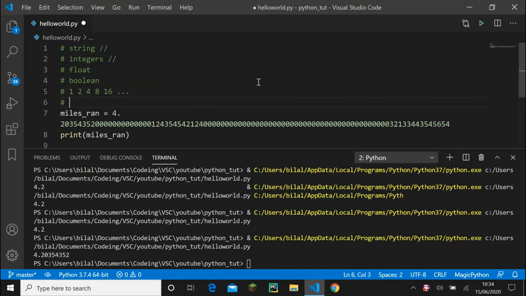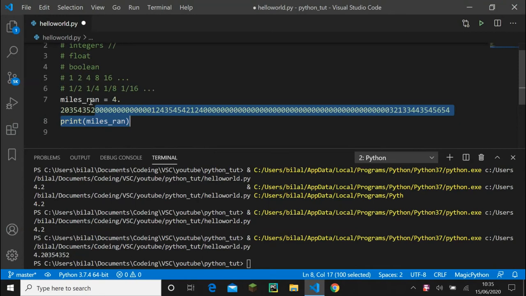For decimals, it would be 1.5, 1/4, 1/8, and 1/16, and that would go on for 64 times each way. Some do 32 bits. Python truncates from here because the machine doesn't have enough memory to store this variable fully, so it truncates it.